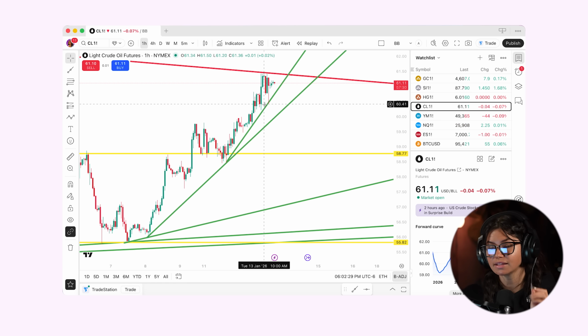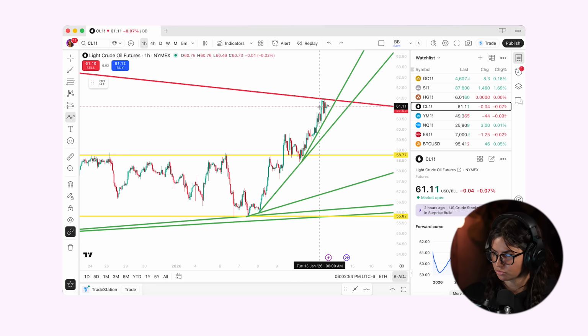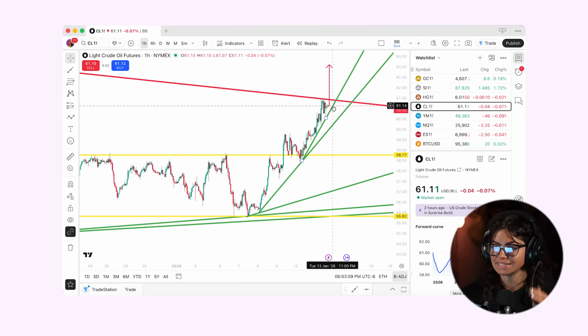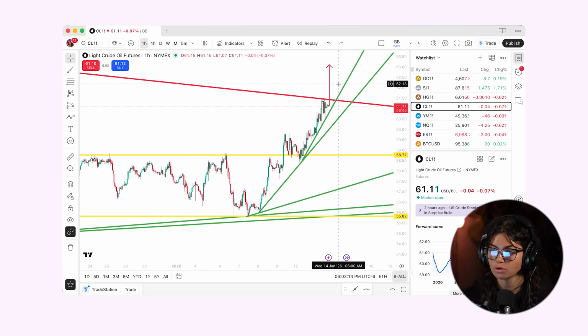This is only when you get a clear pullback or clear new touch points. If price moves aggressively away from your trend line, but it's only done it in one candle and there is nowhere to put a point B, we cannot draw a new trend line. And let me see if I can draw an example for you guys. Let's say that the price of crude shoots up in one candle or even two candles. It's significantly far away from the trend line that you have now, but it didn't give us a pullback. It didn't give us a point B. So we're working with a very steep candle. A good rule of thumb is, if you don't have a crystal clear point B, then don't draw it.